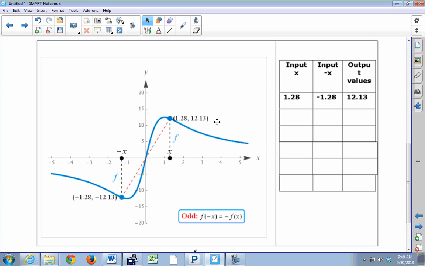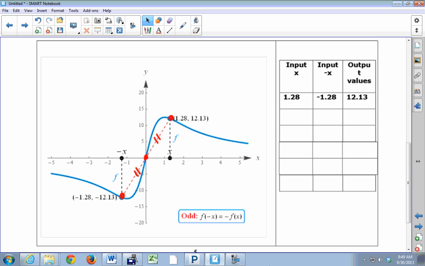So when we have odd symmetry, symmetry about the origin, that means the distance from this point to the origin is exactly the same as from the origin to this point. They're both the same. They're congruent, the distances of those lines. So a linear function is the opposite. Yep. When you put in opposite values, your outputs are opposite.